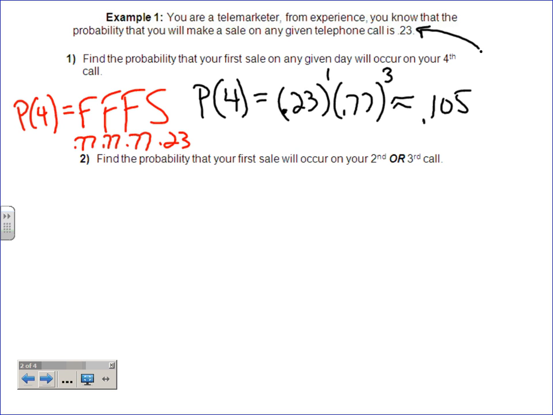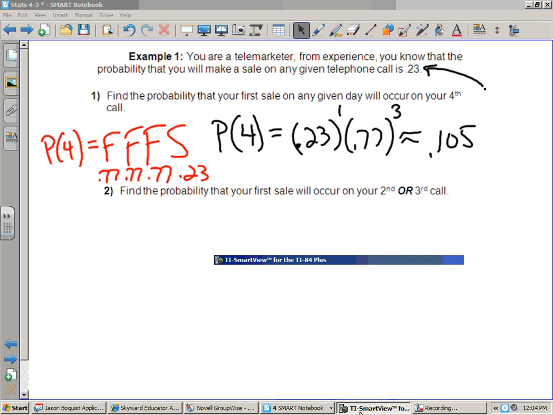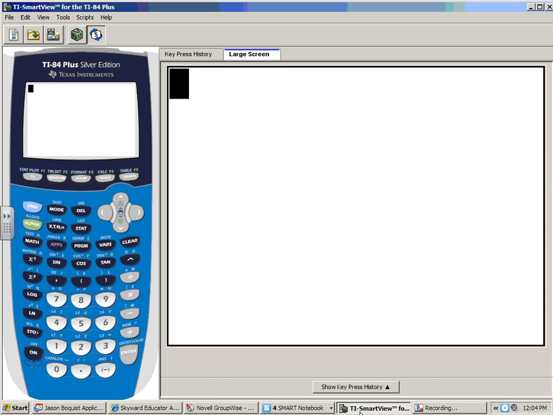What do you mean the catch? The catch is knowing the difference between this and binomial. So, of course, I told you this is actually on your calculator, so let's go ahead and turn that on. And I promise I will get there faster today. You probably saw this one already.